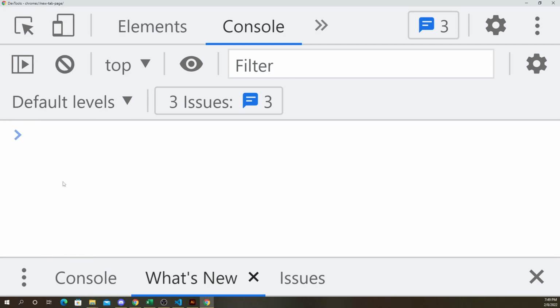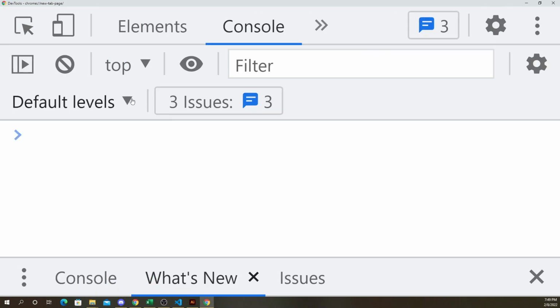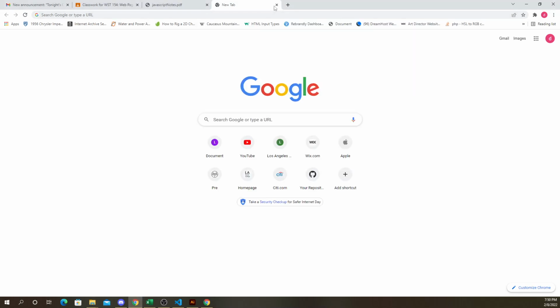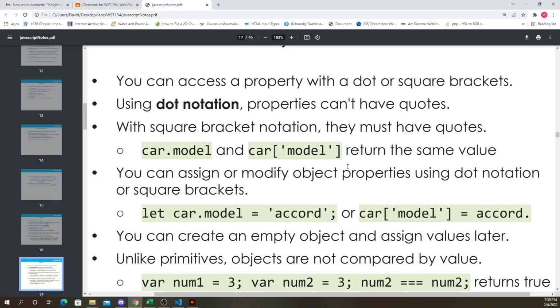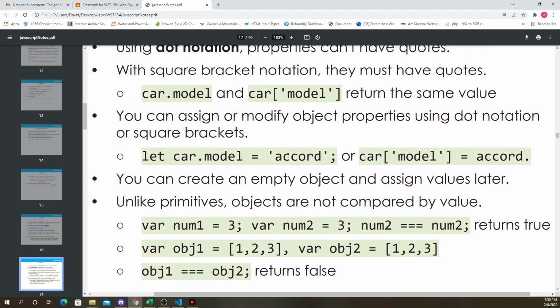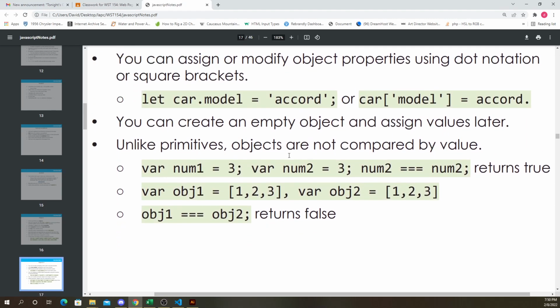Does that make sense? I'm getting really deep into some of the details right now, but it's important because you might have issues later, and you'll remember these little details and it might help you make sense of things.